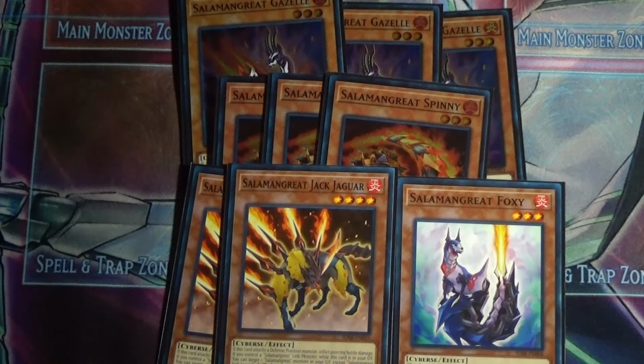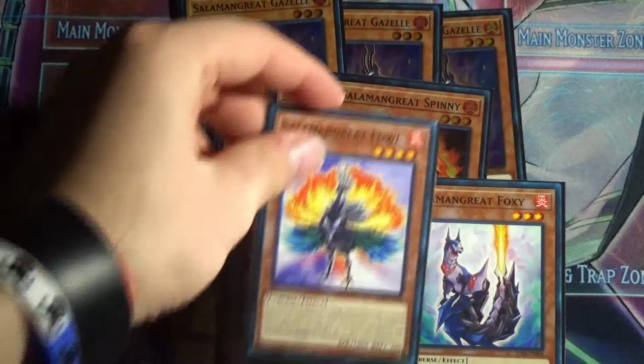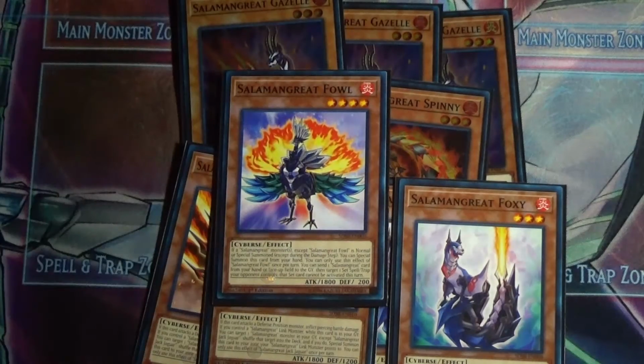Next up, we have the one-ofs that kind of just help the deck. I play one Foul in the deck just because I think Foul is great. Foul has kind of a Kaje to Kaje effect, where if a Salamangreat monster is normal or special summoned, you get to special summon this as well, and then it can kind of lock down a piece of back row, kind of like Trickstar Light Stage does.